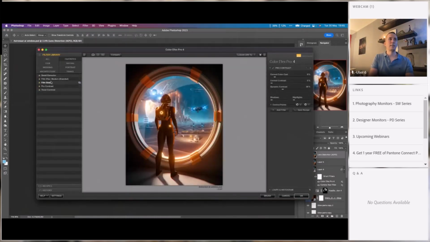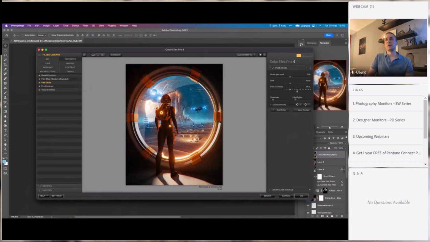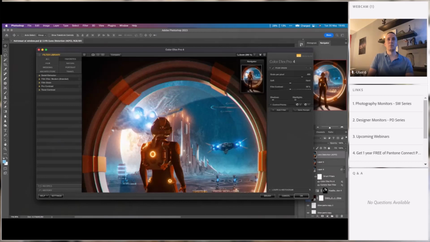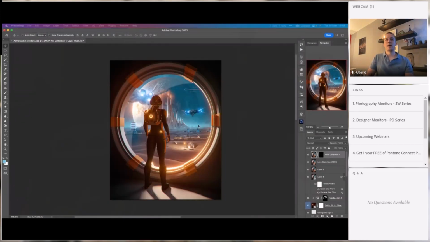I like to add film grain, this, but not that much. We can also add some kind of film simulation here, but film grain is pretty cool. I like to use less, depends on the image size, etc. So let's go and zoom it. I like to have noise. People don't like that, but some people like it a lot. I like it. Okay, so add a final noise and it's applying the effect.